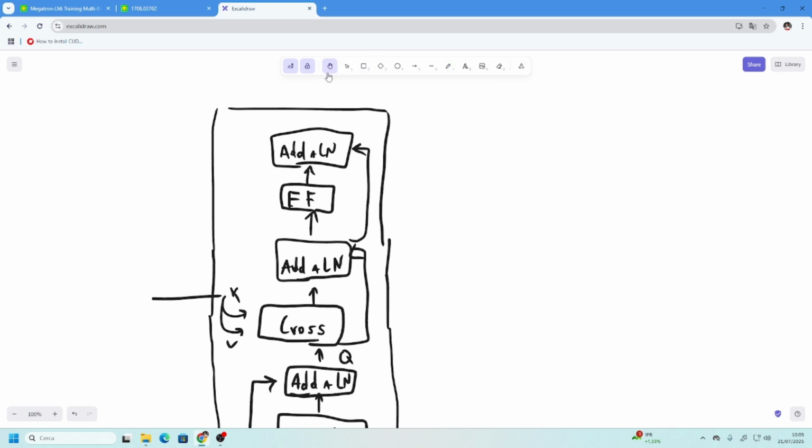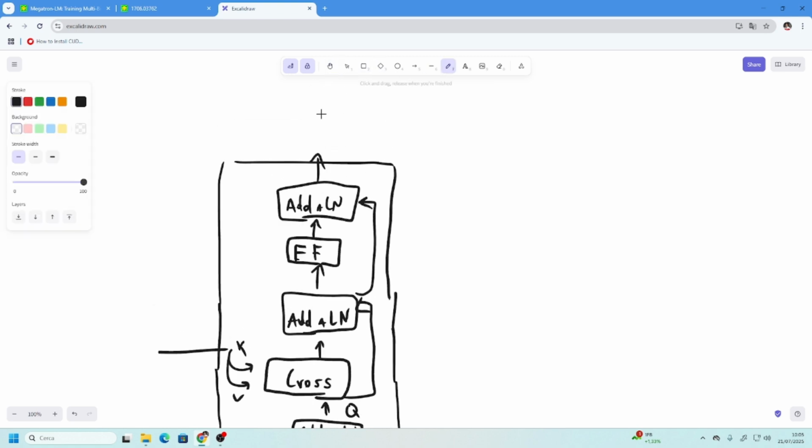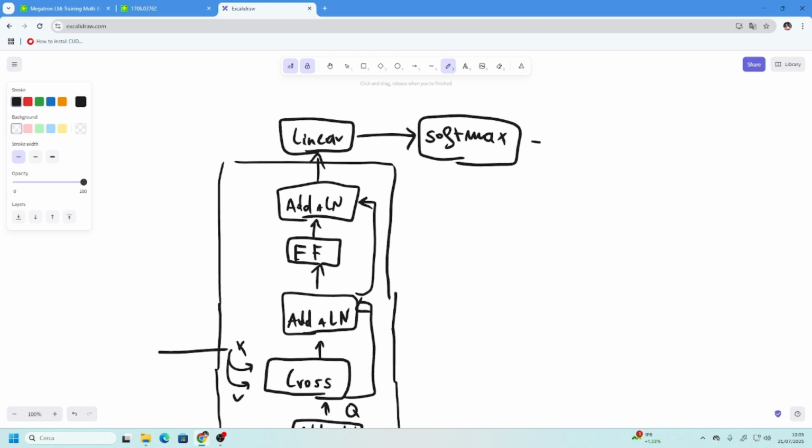And then after this, obviously we take the output of this last layer, we apply a linear layer, so just a linear projection. Then we apply the softmax row-wise, and then in the transformer decoder we take the row corresponding to the last token, and that would give us the probability distribution of the next token in the vocabulary space. So basically what we have in output is a discrete probability distribution like this.